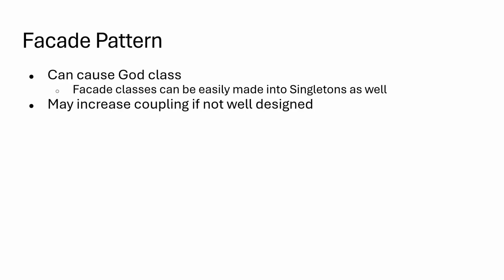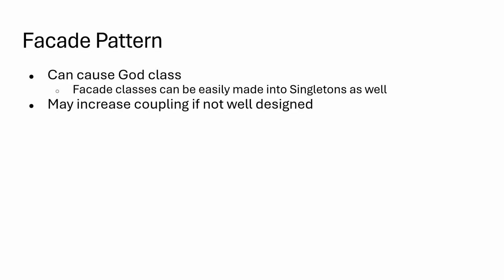And in a lot of cases, when you have a facade, it means that you might actually make the facade into a singleton, because it's more convenient to access the facade that way. Then your class solves more than one responsibility, which is both being a facade and a singleton, which again breaks the single responsibility principle.